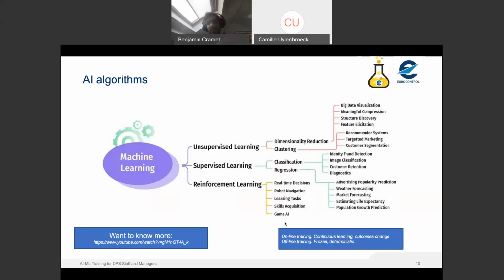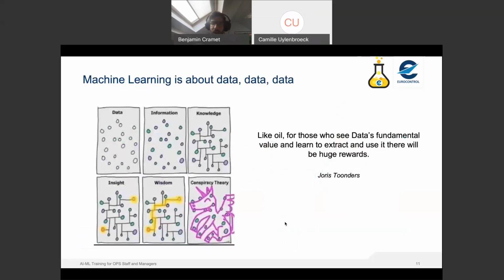So offline learning is when you learn for a while, then you put it in operation. Let's say you have a system that you put in the ops room, and you want the system to always behave like it behaved on the test bench. This is the goal of offline training. You train once and then you run, whereas with online training, all data that arrives to the AI will be learned, and then the behavior changes. Very, very important.